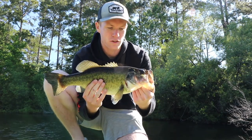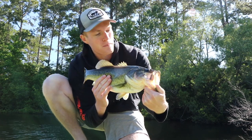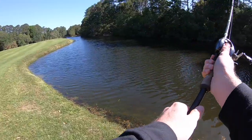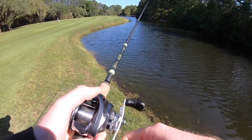I think my drag was a little loose, and that's why I missed them, but I tightened it up, and finally this girl came up and munched it and stuck her good. Let's go ahead and get her back in. Off she goes. Stick it right back out there.